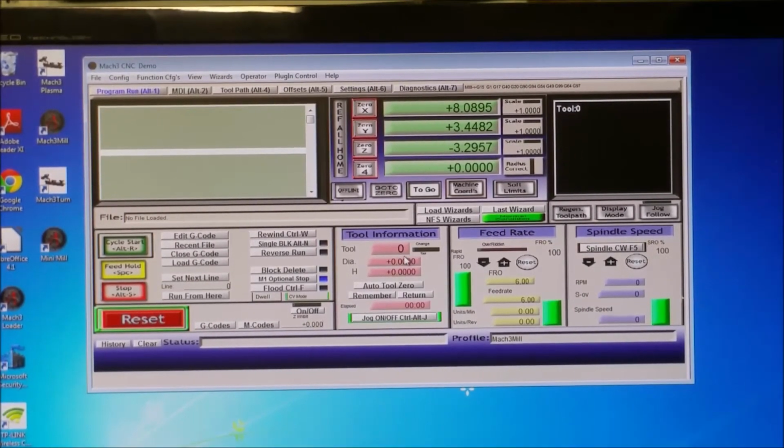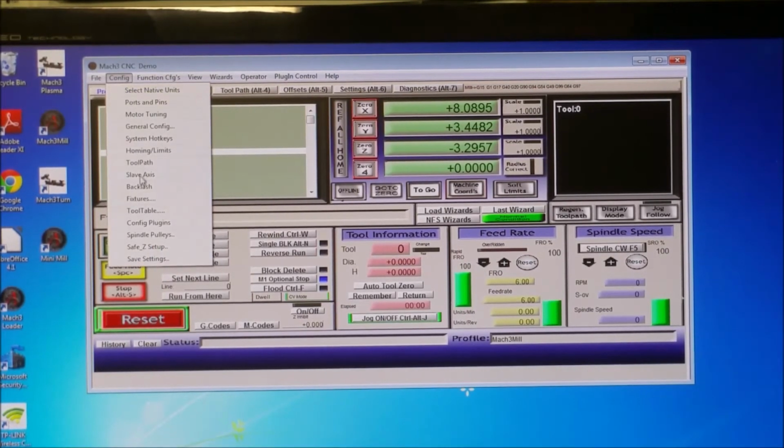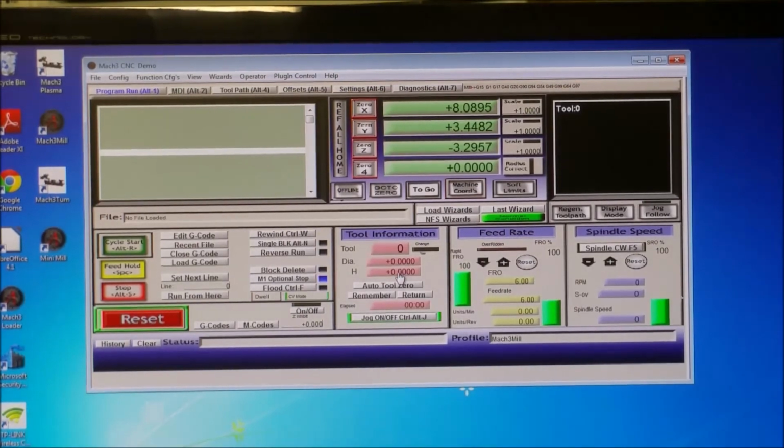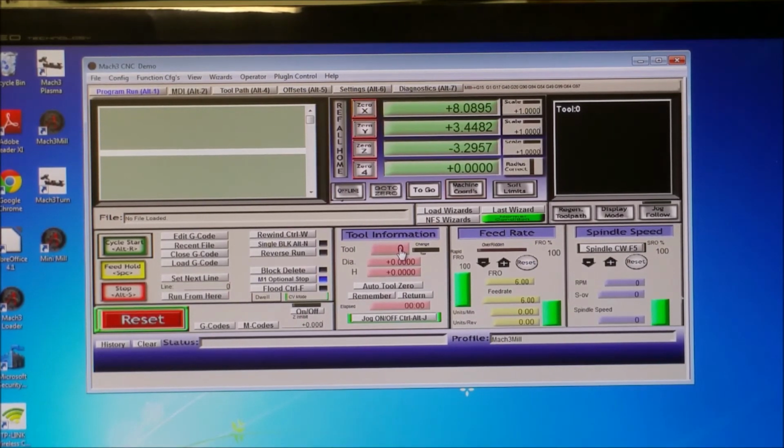Now, where did we leave off? Tools. Okay, so I've got all the tools set up in the tool table that I'm going to be using. I've got more, but I'm going with these for right now. Okay, so the next thing we need to do is go to the tool information. If we're going to be using the probe to touch off to set Z0 with the offset as part of the tool offsets, I'm going to go to the tool and enter 1.